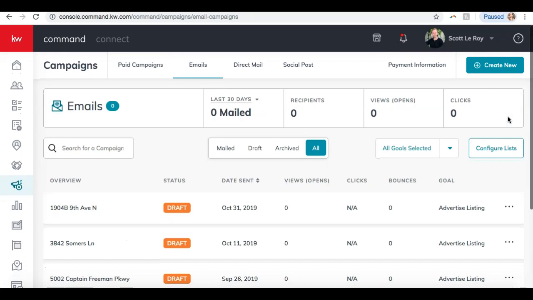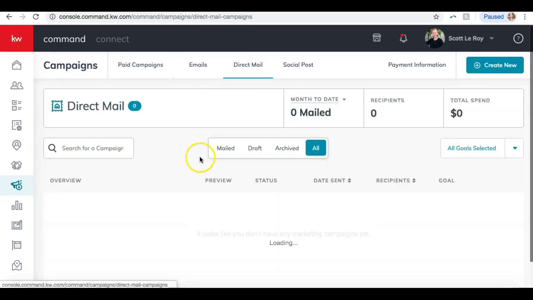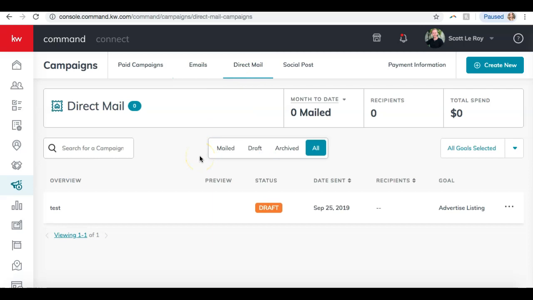So that's setting up the campaigns. So direct mail, I'm not going to go through this today, but you can also set up basically postcards through Command. From what I have seen, this is kind of similar to an Every Door Direct, like a farming campaign. You aren't at this time able to choose your own personal contacts and addresses to send to. You have to basically select a farming area. So just keep that in mind. But if you are working on these and you're having any trouble or you're confused about anything, let us know. We can definitely help. But I'm not going to go over this today.